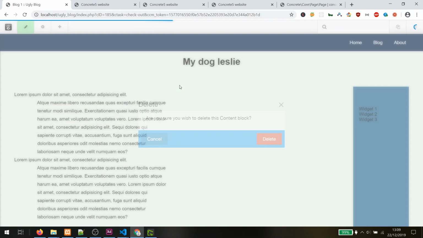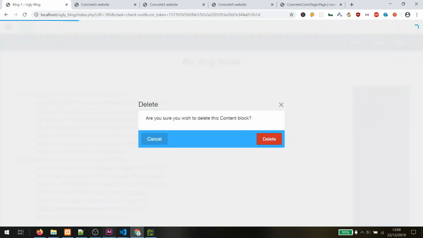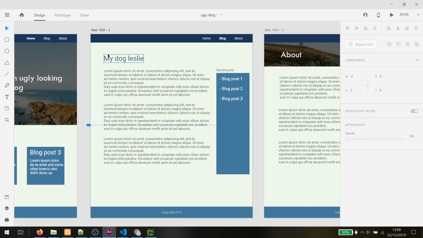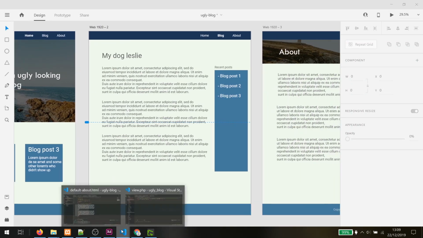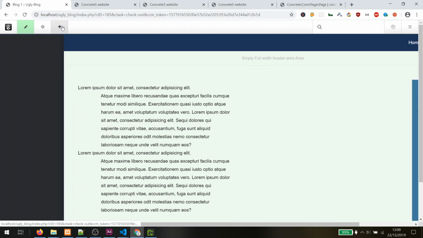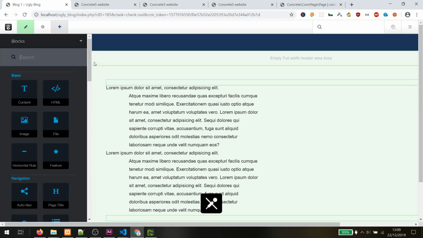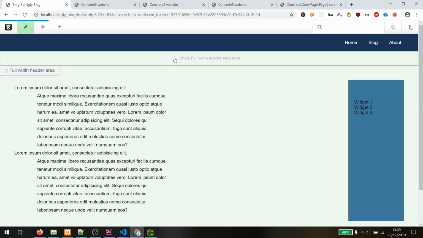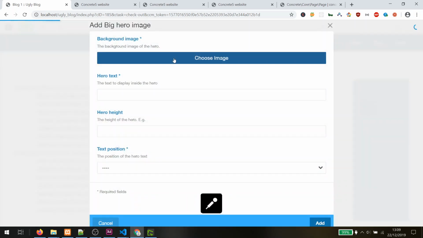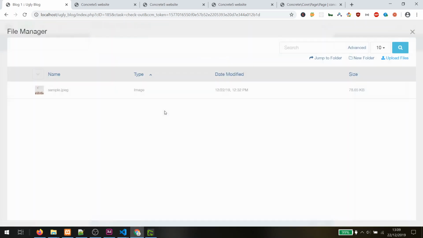I'm going to delete this block. And honestly, I'm too lazy to create now this block too, so I'm just going to reuse this full width hero header image. So I'm choosing an image.